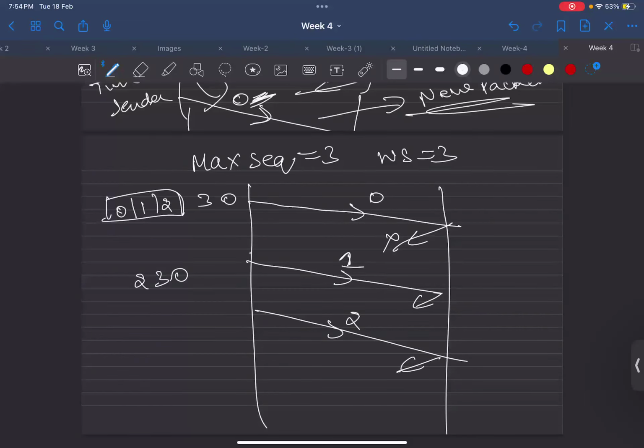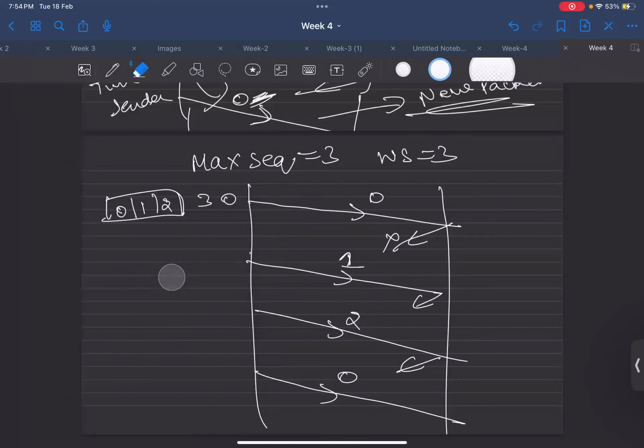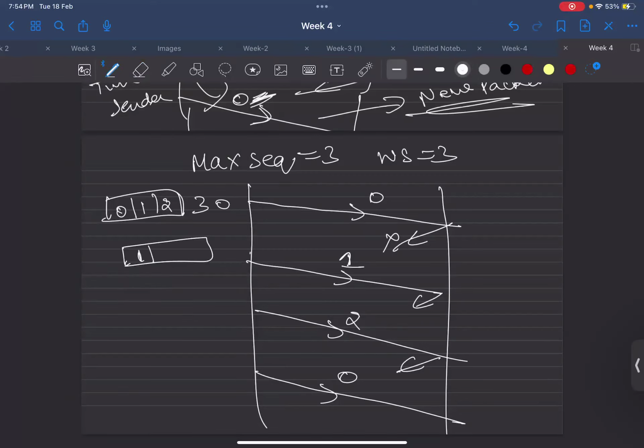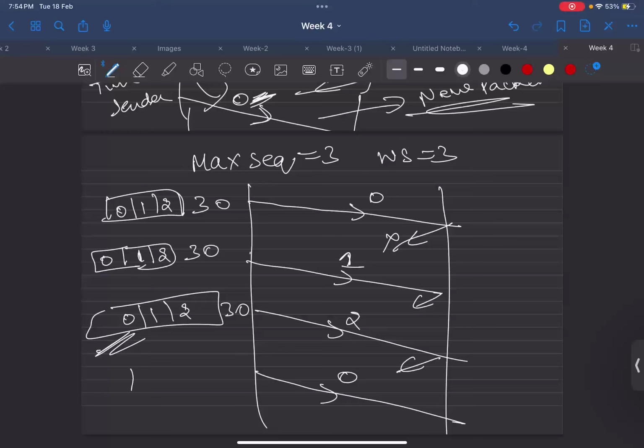The acknowledgement was lost. And now the 0th is sent. It was 0, 1, 2, 3, 0. Because the acknowledgement was not received here, it didn't receive the acknowledgement. So it sent the 0 again rather than sending the 3 here.